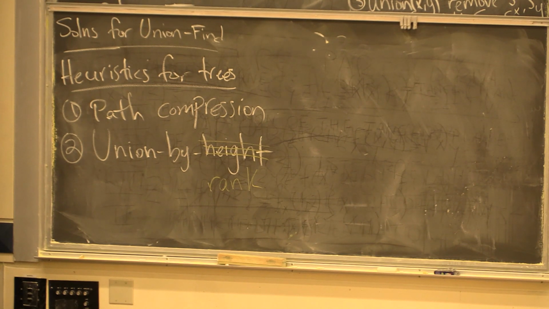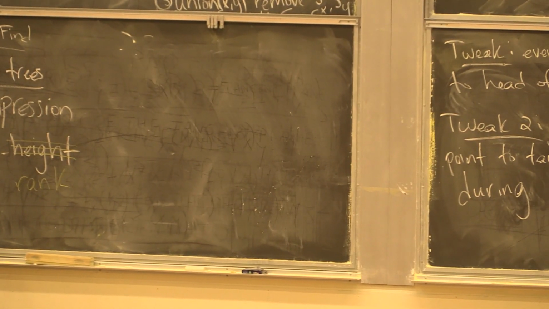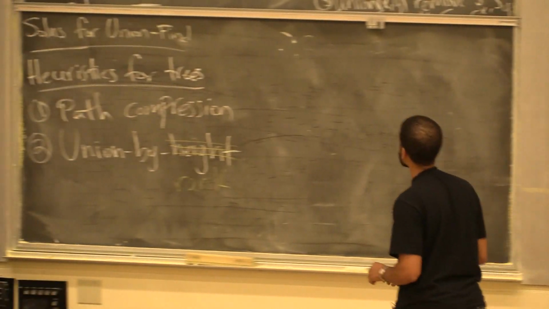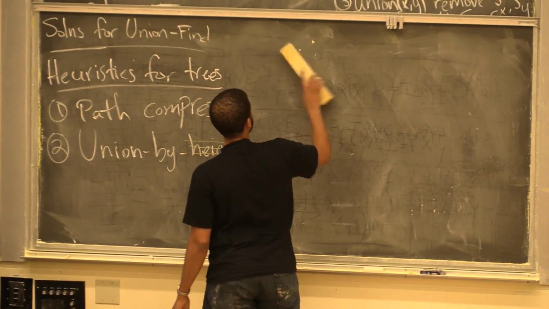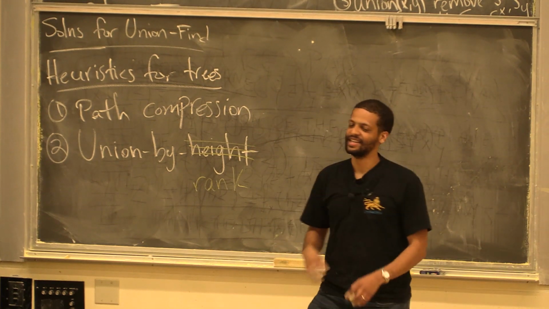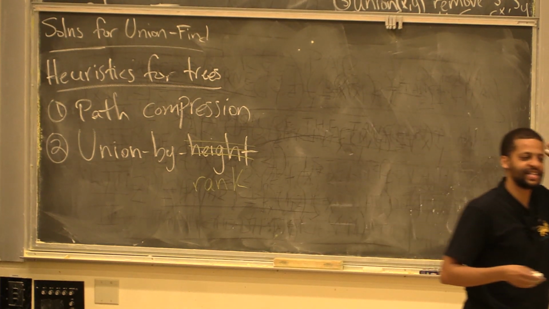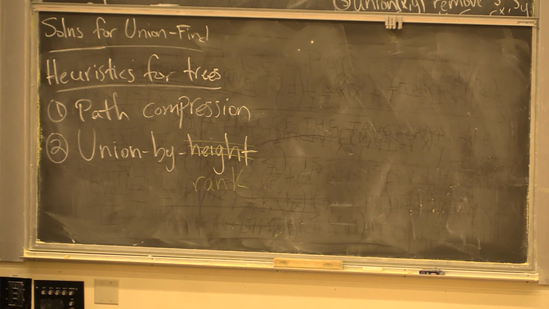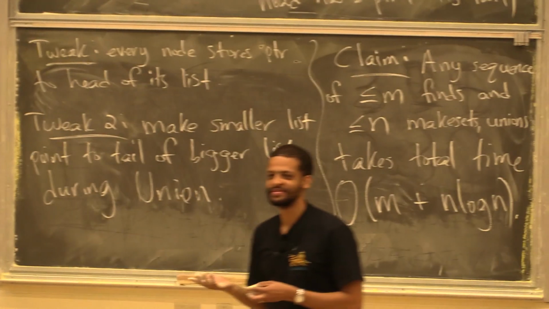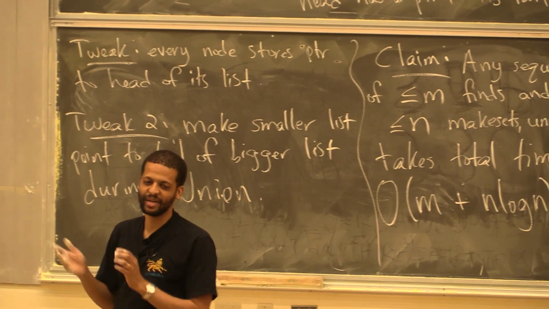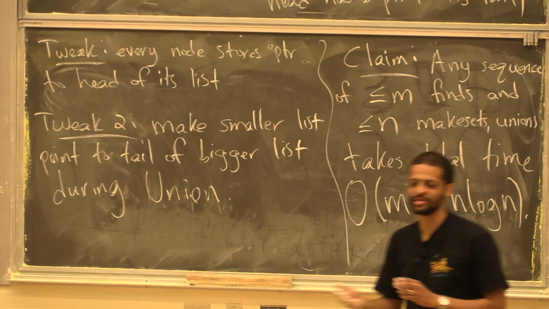So that's what rank is. What would my height be if there were no path compression? It almost feels like cheating. Basically what I said is I can't keep track of the height because it's hard to keep track of it efficiently due to path compression. So now what I'm really saying is just pretend that path compression didn't happen and keep track of your height anyway. But now it's not really the height, so let me just call it by a different name. I'll call it rank. It's like being lazy about keeping track of your height.